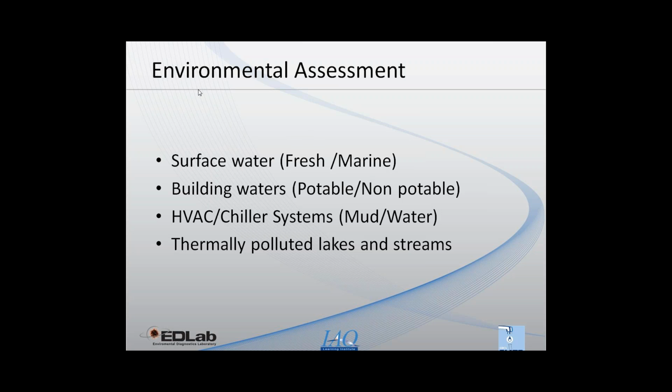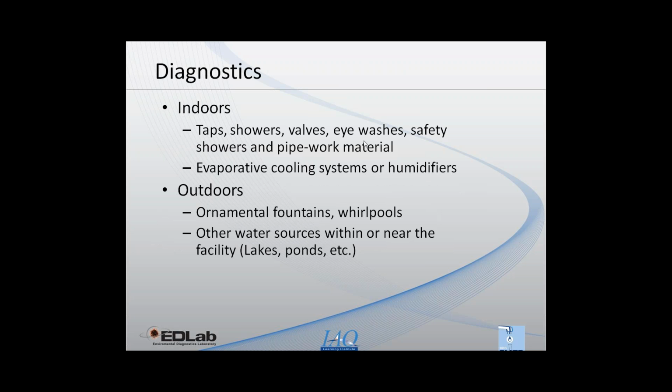Just say, like, beginning of summer in tropical region. By the way, there is no periodicity for what season is great for the growth of Legionella outside, but it has been observed that before summer starts in tropical regions, the water temperature is a little higher, and that's suitable for bacterial growth. Your whirlpool and other water sources within or near the facility, such as lake, pond, etc., also harbor these kinds of bacteria.